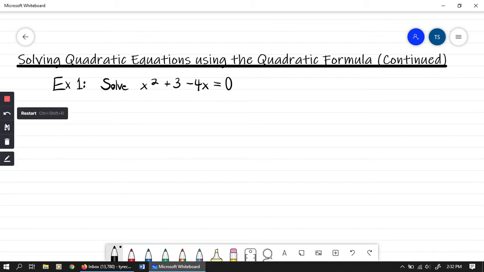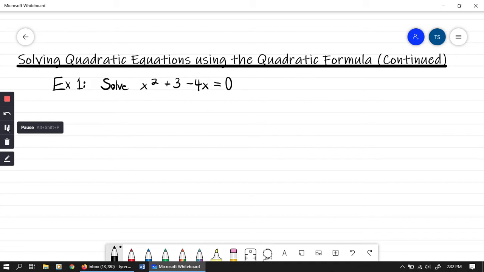Remember, standard form for a quadratic expression, or even a quadratic equation, is ax squared plus bx plus c. Right now, these terms are not in the right order. They've got to be ordered so the highest exponents come first and it goes down to the lowest exponents. So it should be x squared, the x term in the middle, and then the constant term last. So all we have to do here is rearrange the order of these three.